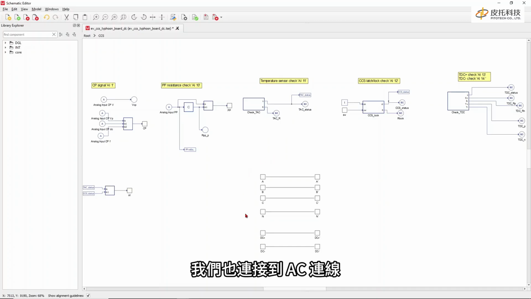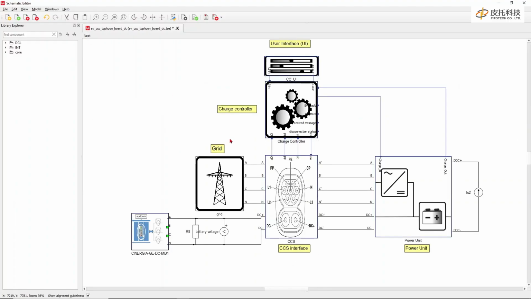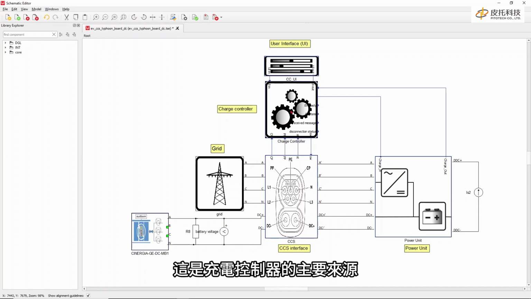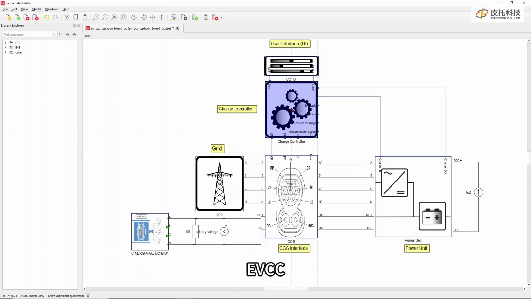We also link the AC connections, and in this case, as we talk about today, the DC connections, the measurements from the outside to the modeled battery.